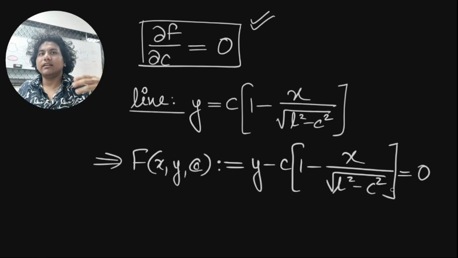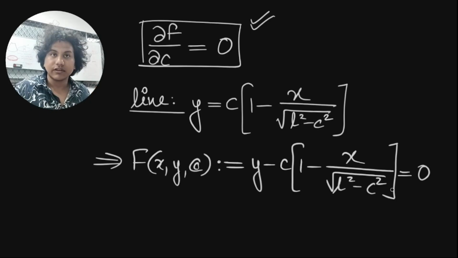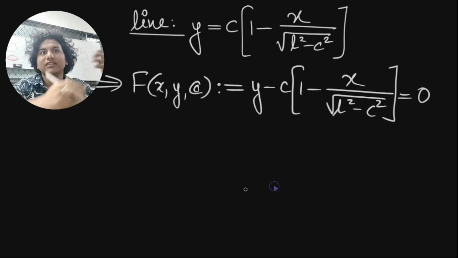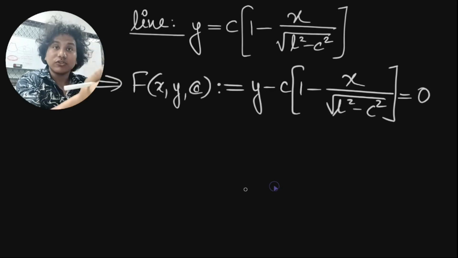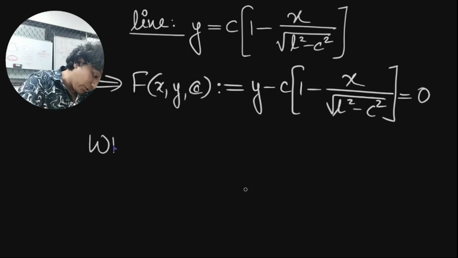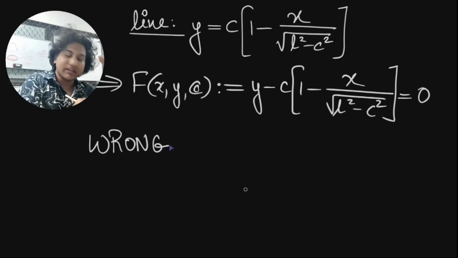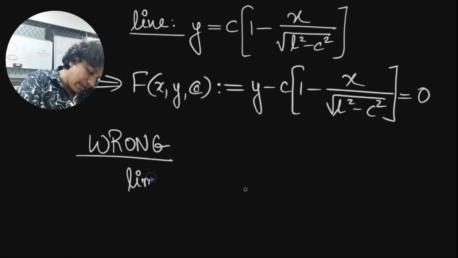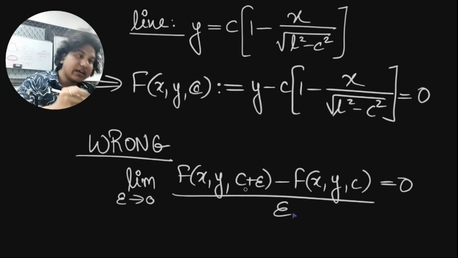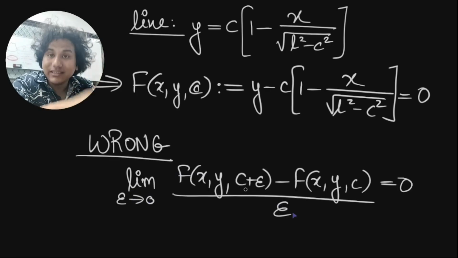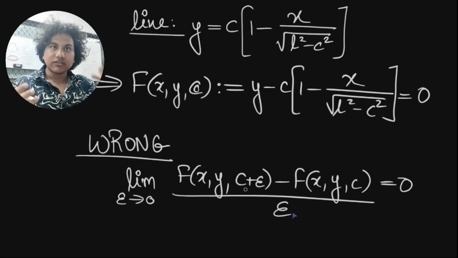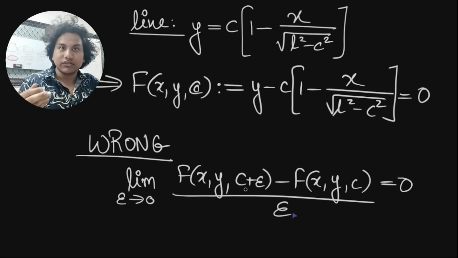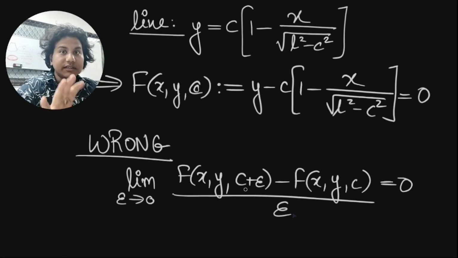And now I said that if we derive the derivative of this function with respect to c, we should get a zero, which is true. The argument is that if we change c little by little, the variation is such that the lines should be similar. Now, where I went wrong, I'll make it very clear. I stated that as epsilon tends to zero, this is wrong. So what I stated was that if we make a small change in c and we take the difference of these lines or these implicit functions, the functions should be zero. But this is not necessarily true.